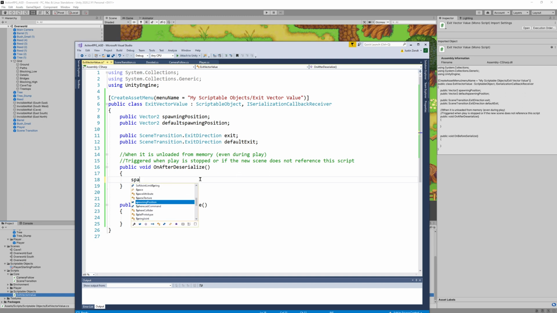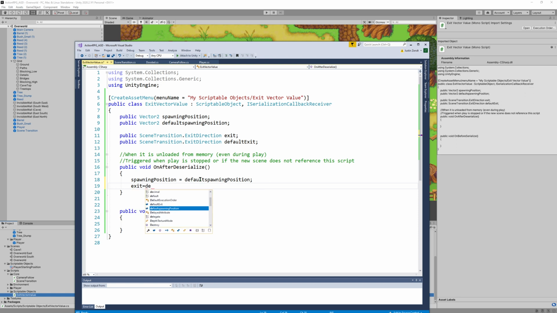We're going to want to say spawning position equals the default spawning position, and we're going to set the exit to be the default exit. And so all of that looks good. I want to make that capital S because that was irritating me. So default spawning position, then all that, so that it's going to reset these when we unload stuff.